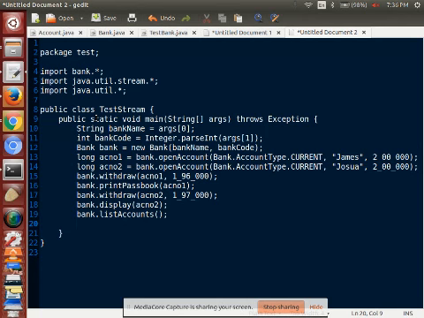That's one option. So let's put each of the various options we have here. One option could be: we get a long sumOfBalances equal to, we start with the account stream, so that will be bank.getAccountStream.